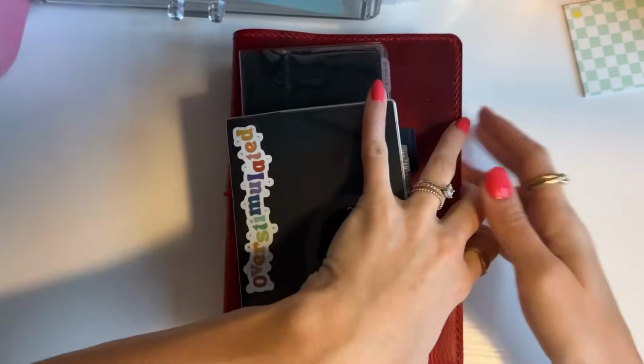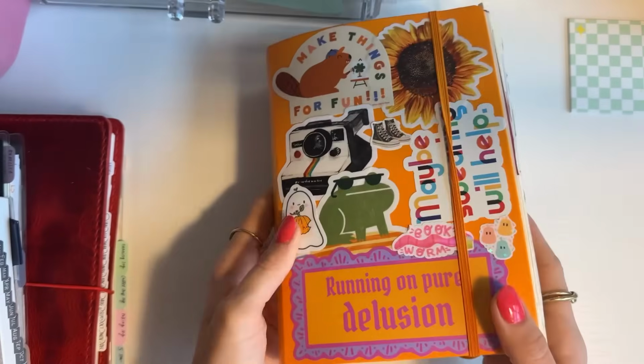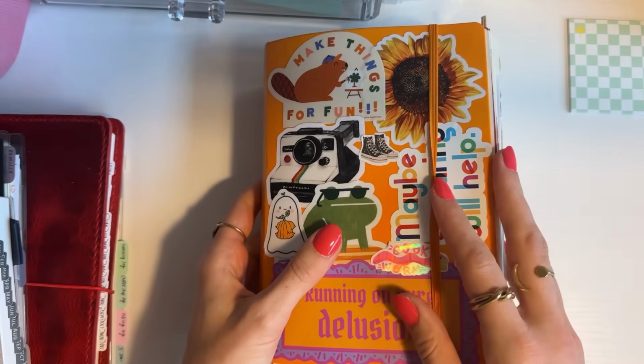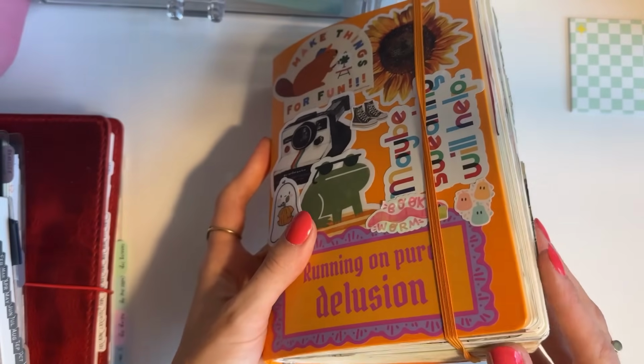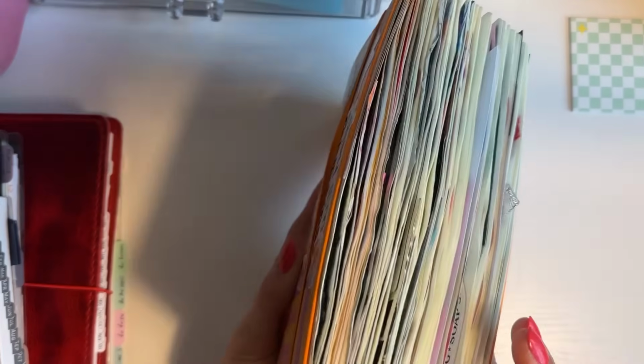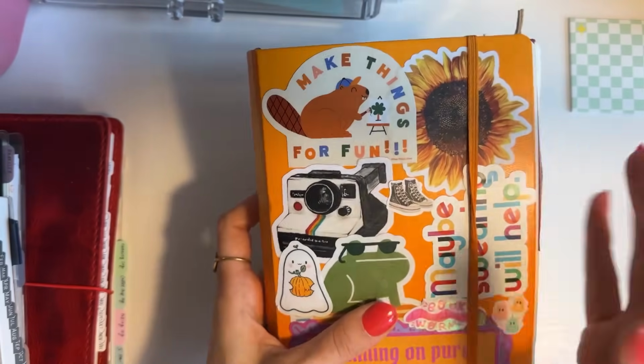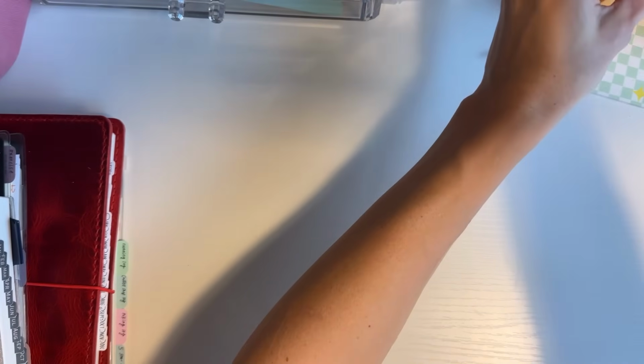So now that you kind of know what I plan to be using, these are just my 2025 planners. I also am continuing in 2025 my junk journal, and that kind of just changes depending on when I finish it. It doesn't go by the year since these aren't dated. I just do it whenever I feel like it. Right now I'm in the Leuchtturm 1917 A5 hardcover, and I have like 2 pages left in here, so I'm going to be starting a new one. It lines up almost perfectly with the new year, which is funny that happened that way.